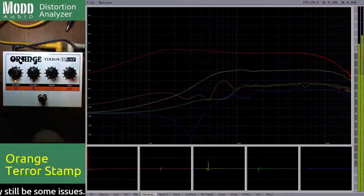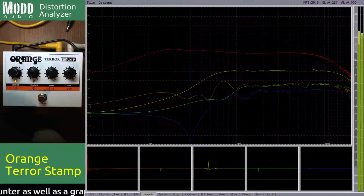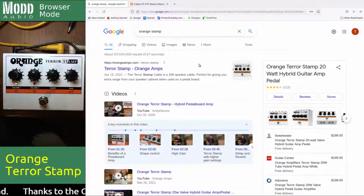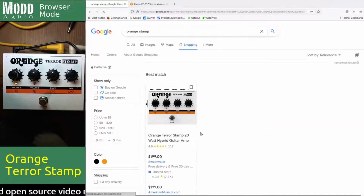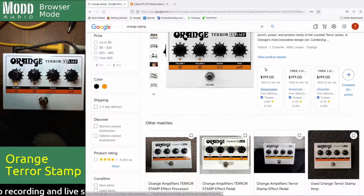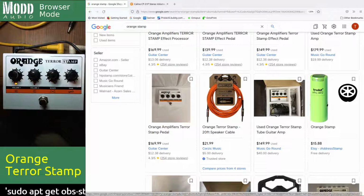Let's go over to the browser and see what we see as far as shopping goes. Okay, so it's about $200 new. I'd say about $140, $150 used. It's a pretty good circuit.